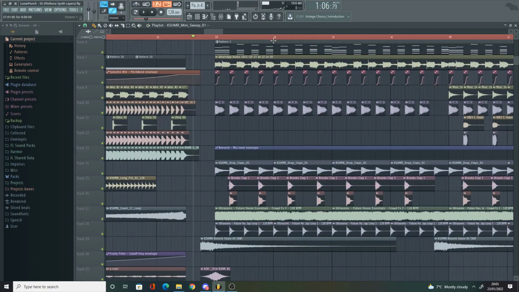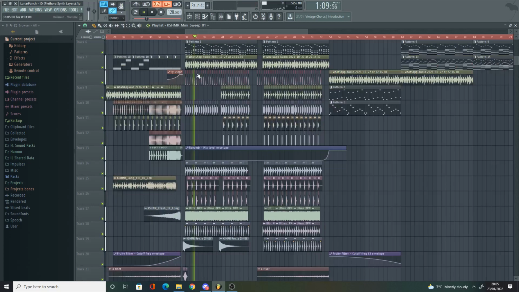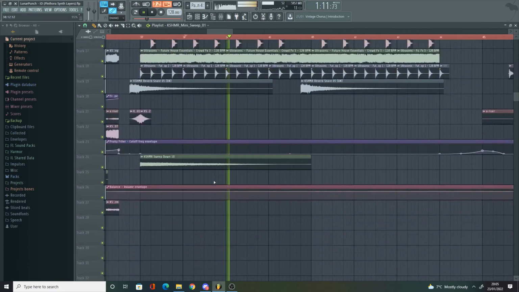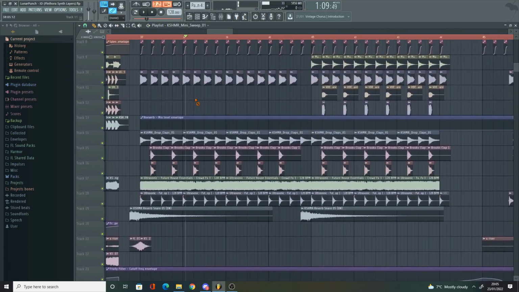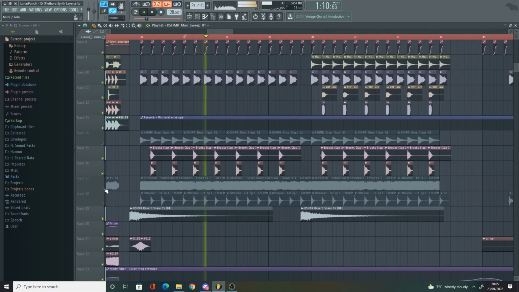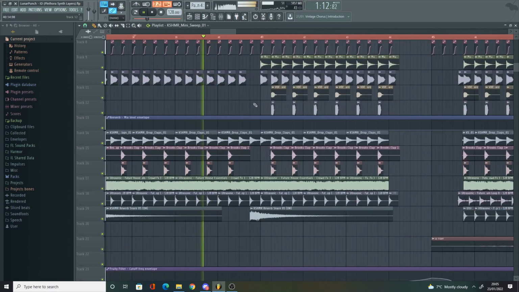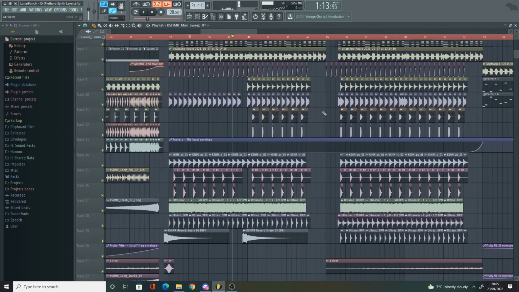And whereas if you have those in, it sounds like this. See how you don't hear them that much, but they just add that little bit of atmosphere that you need. Makes it feel a bit more full.